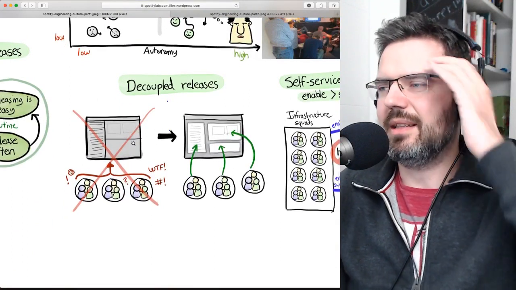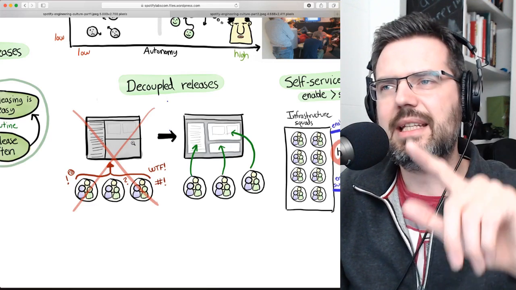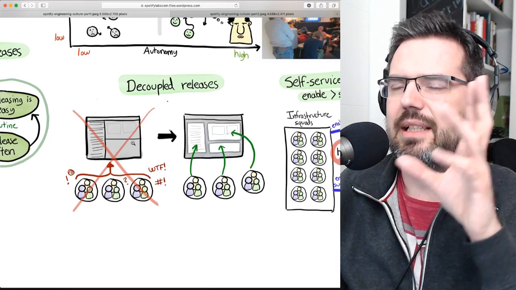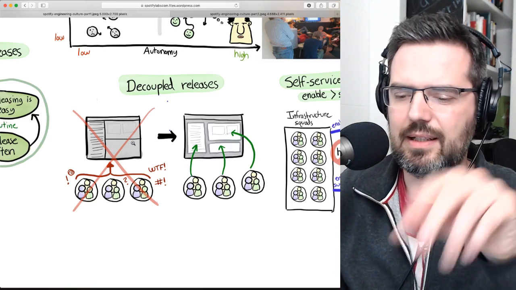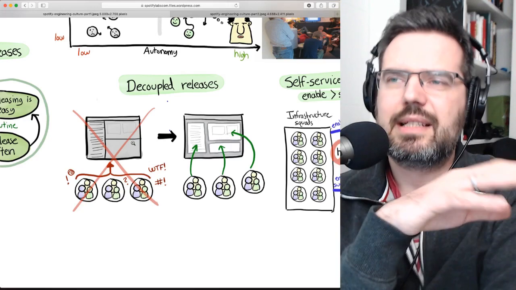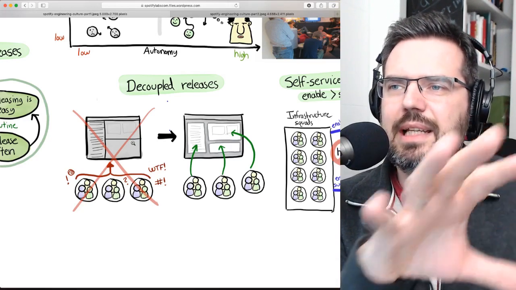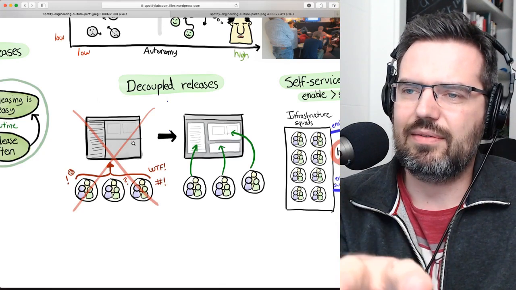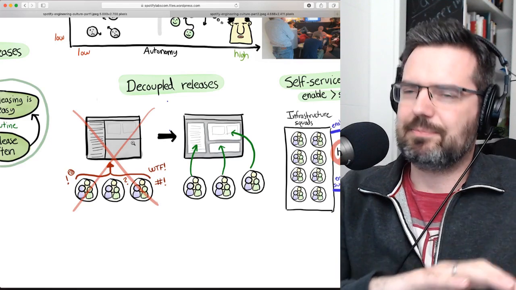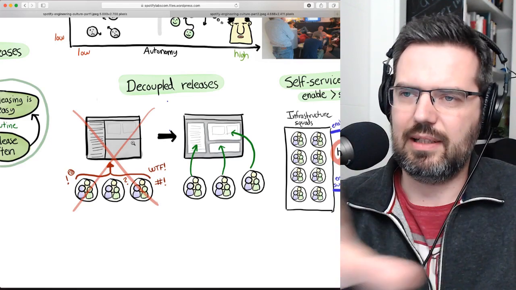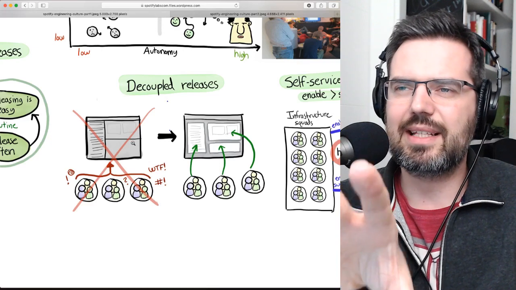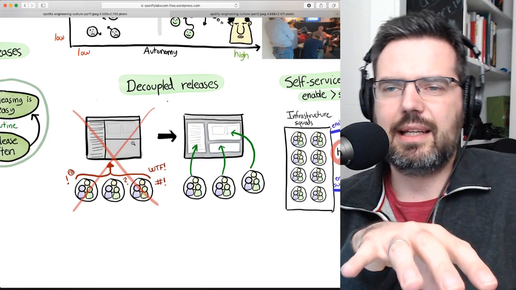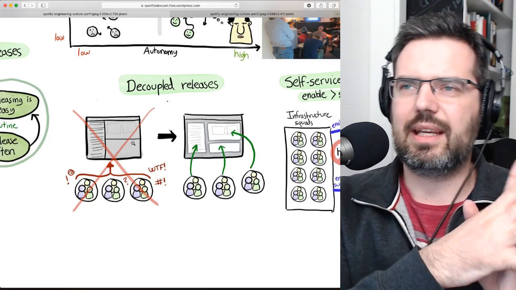One cool thing that I like about how they are doing it, and we're going to see the benefit of this part in the next picture, is that they have decoupled releases. They also have teams that are working on different stuff. So it's not like you have an interface. This is on the left side. You would have an interface, like your Spotify homepage, and the teams are working basically all over the whole thing.